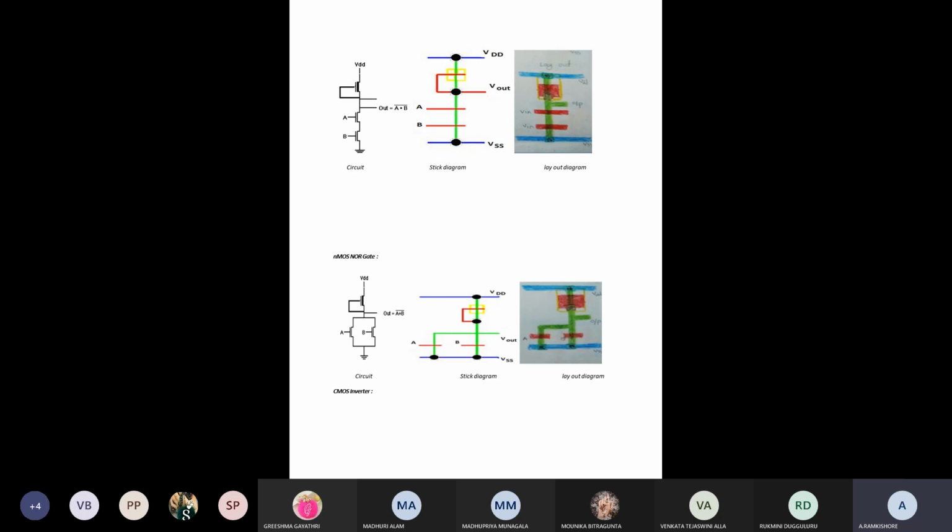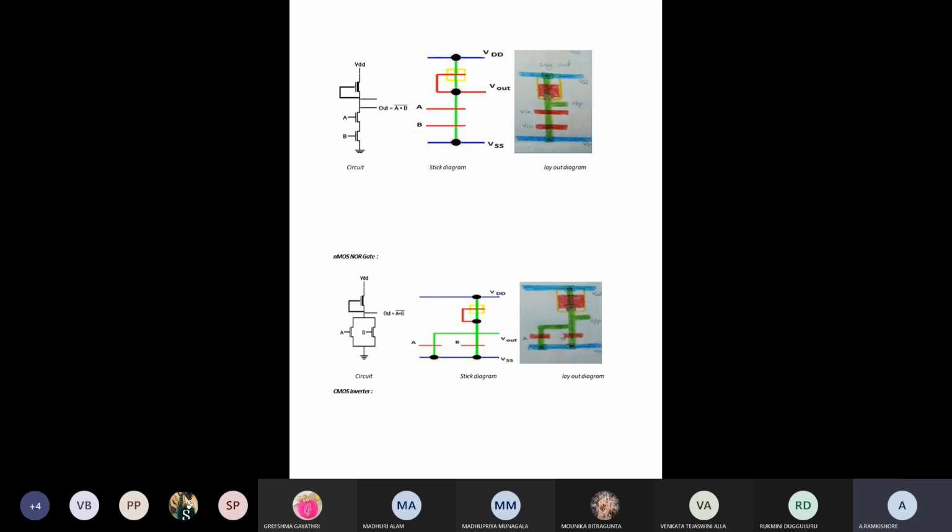So coming to diffusion, the diffusion is 2 lambda. So if 3 lambda is equal to 1 centimeter, then 2 lambda is equal to 0.5 centimeter. That means the variation will be shown from one layer to another layer. The difference value between one layer and another layer must and should be shown. So that is the point to remember while we are drawing the layout diagram.